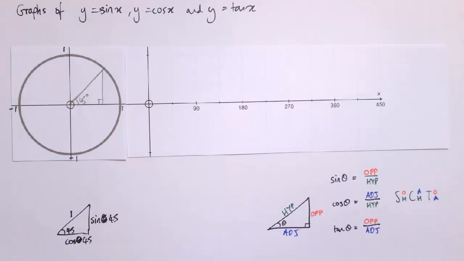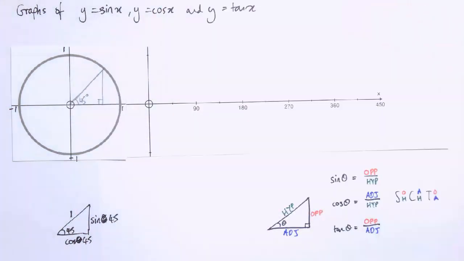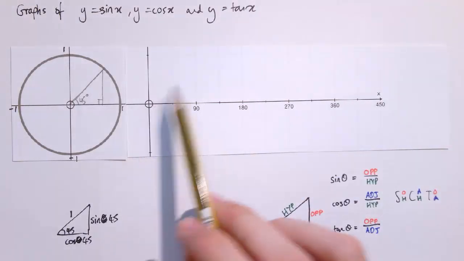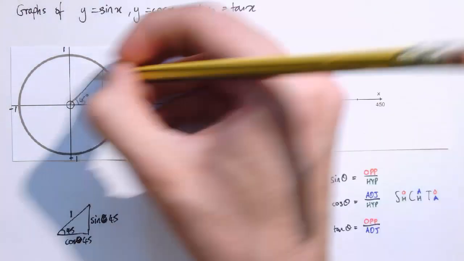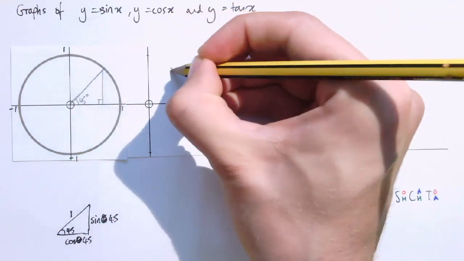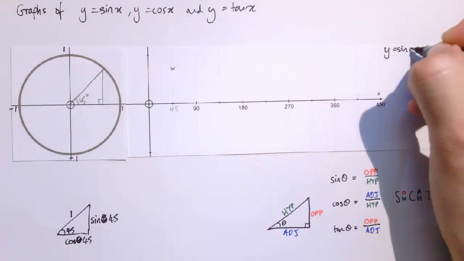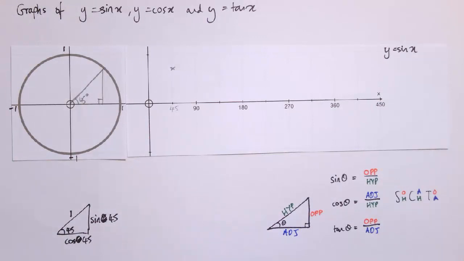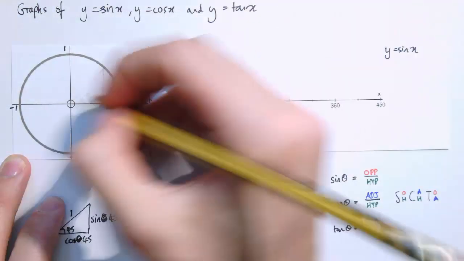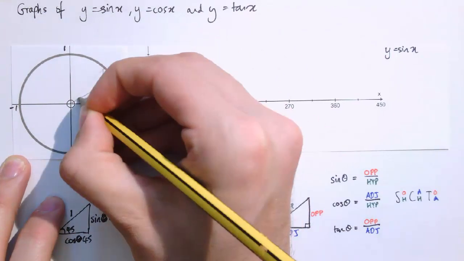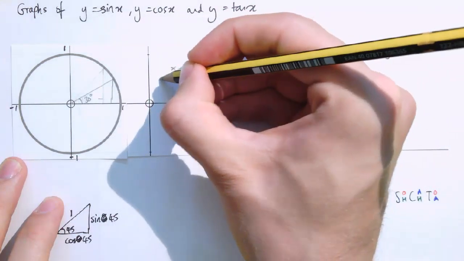In fact, in this particular example where theta is 45 degrees, if I measure the height of the triangle that I produce here, I can say that that's sine of 45 degrees. What I'm going to do is try and draw a graph of all different values of sine going beyond 90 degrees using this idea. So here's 45 degrees and here's 45 degrees. So the height is the value of sine at that point. So that's going to be a point on this graph which is going to be the graph of y equals sine x. You might know that sine of 30 is a half, and actually that one will end up in here at one half.